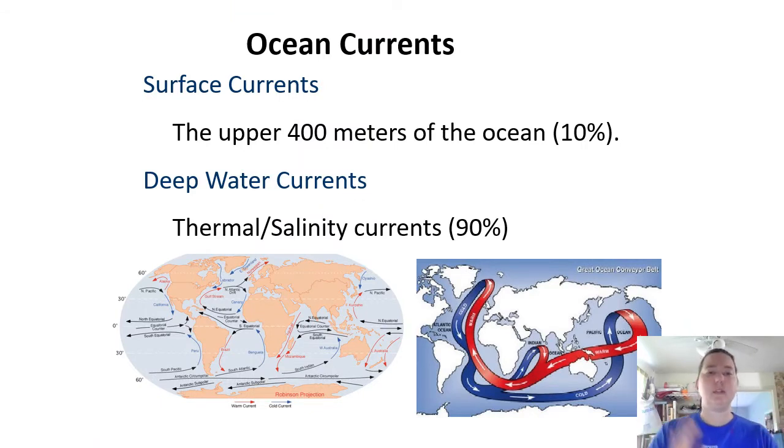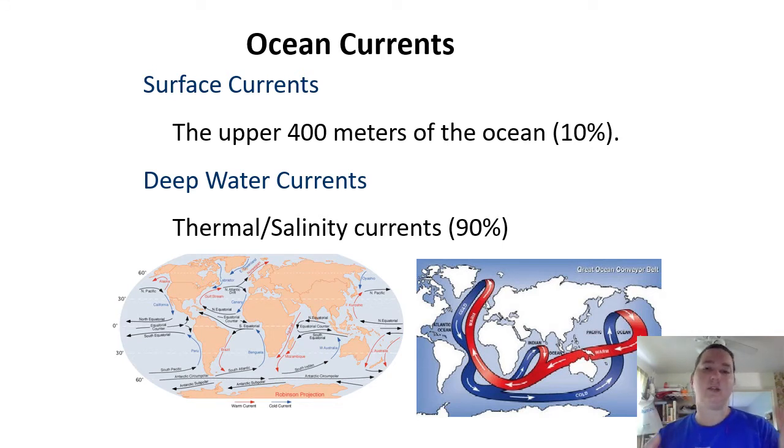Remember, we talked about the difference between surface currents and deep water currents. So surface currents are anything that's in the upper 10% of the ocean, about 400 meters. This is impacted by sun, air temperature, and runoff from the continents, okay? And those are all basically the surface currents that we think of, that we use, that are important for shipping purposes, when we think about fish migrations, and so on and so forth.